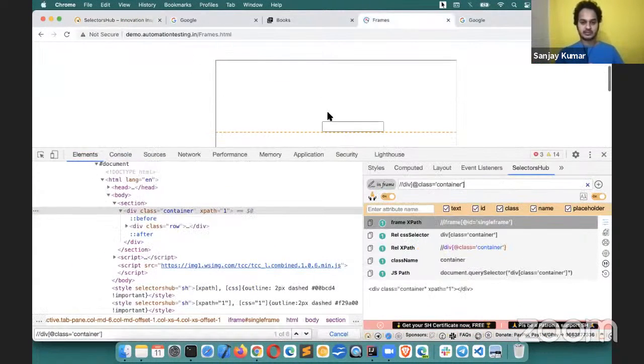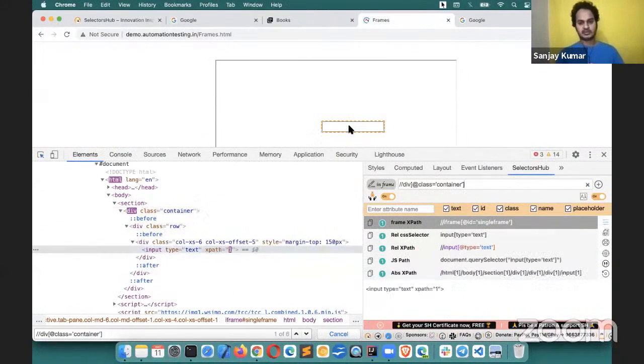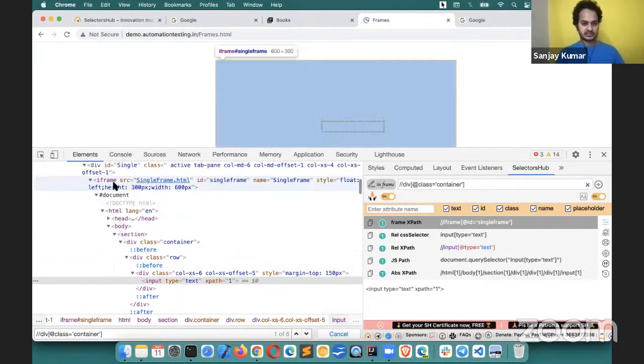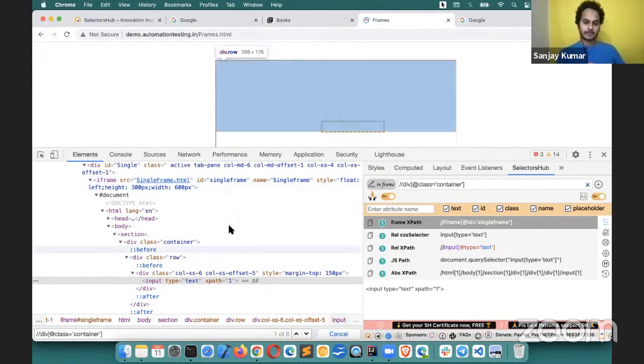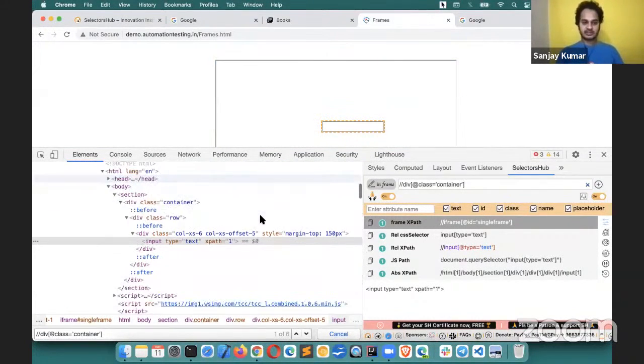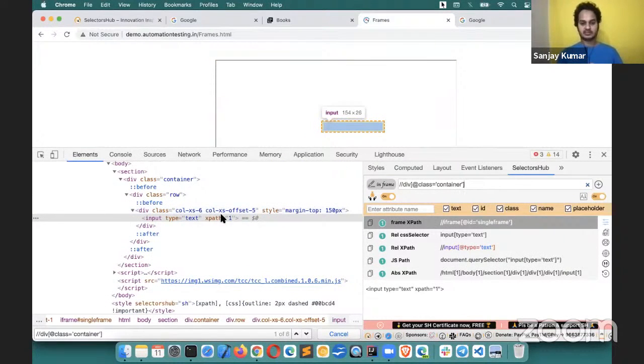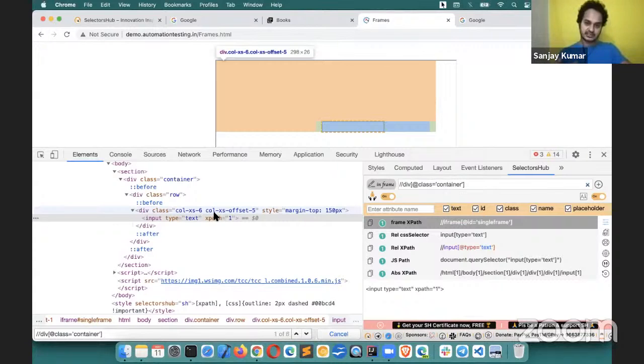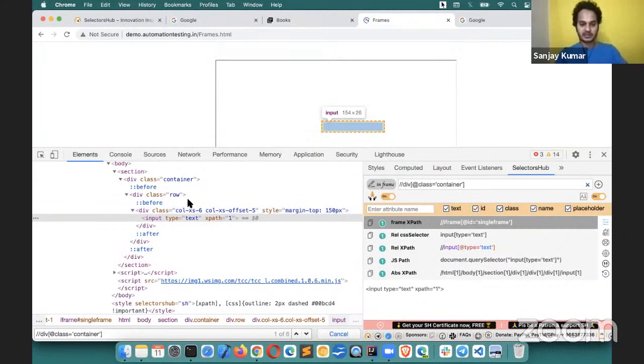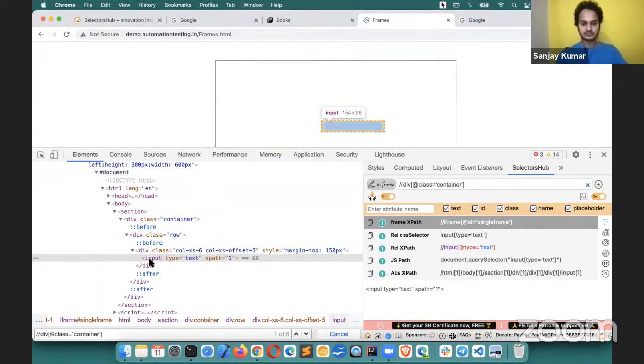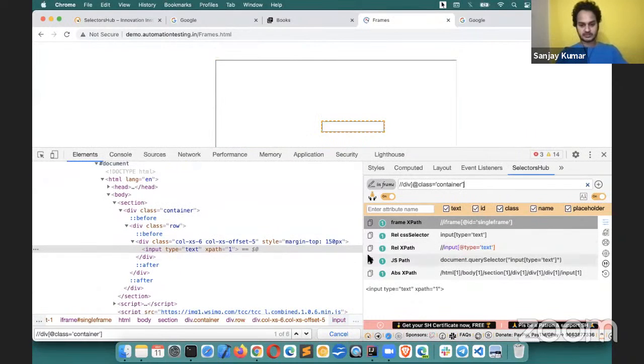For example, if this element is inside an iframe, it's easy. Yes, you inspect, you check, okay, inside this iframe I can quickly write my script. But this is also not easy. In the first go, you will not immediately understand that this element is inside an iframe. First you will inspect, then you will execute the script, and then your script will fail. Then you will start realizing it could be inside an iframe. In the first go, you will never understand that this element is inside an iframe unless it is visible right here. Okay, so this problem is solved by SelectorsHub very easily.